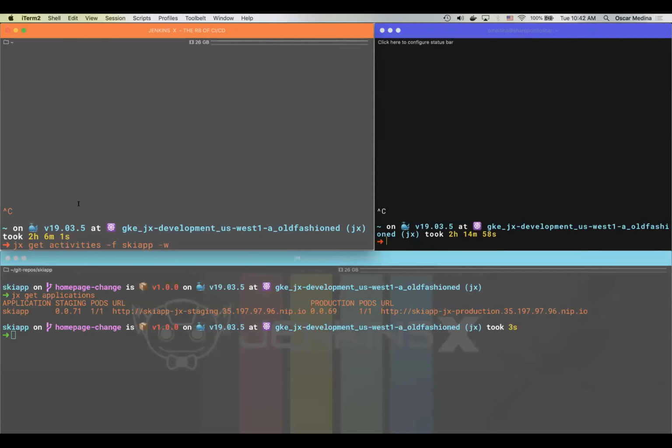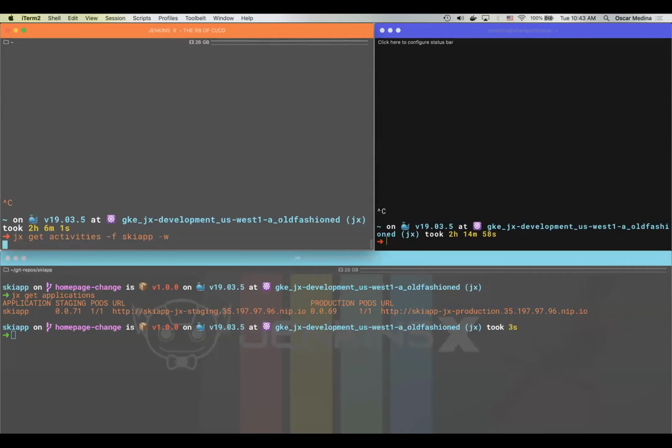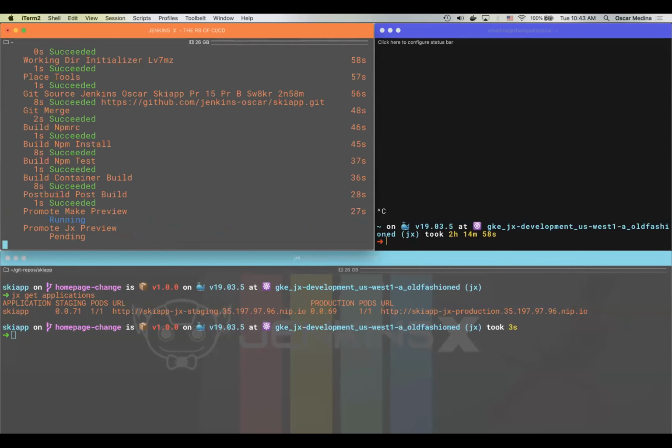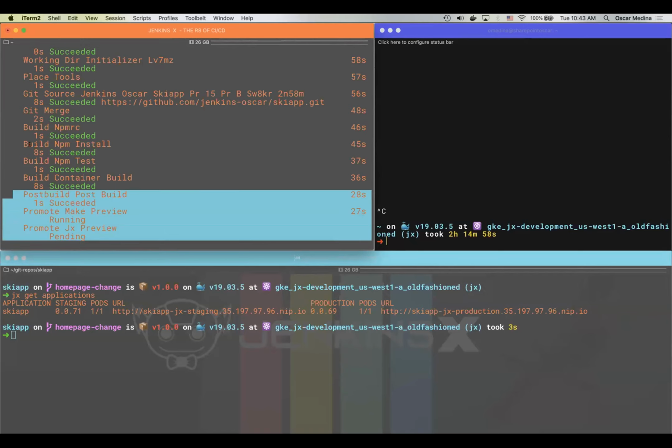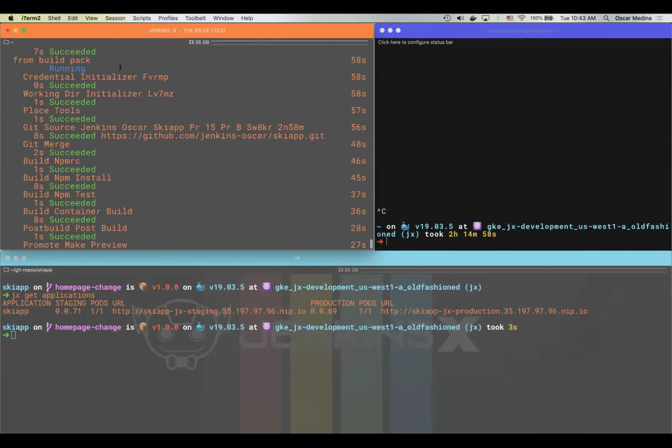In Jenkins X, you can monitor activities of pipelines for a given application. In this case, I'm going to say, hey, I want to check the logs for the ski app and see what's going on, kind of like doing a tail in Unix, where I can see the different steps happening for my app. Now you notice there are a lot of steps that have already happened and some are running.